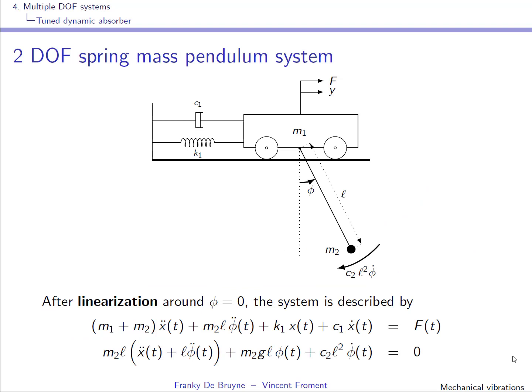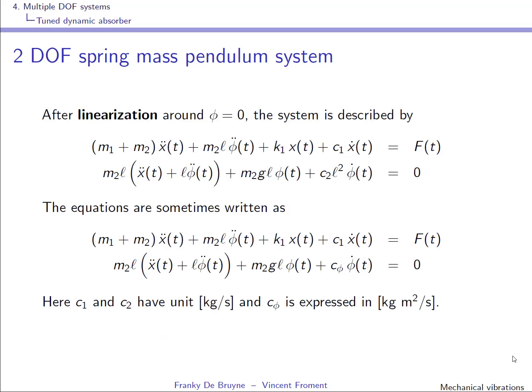Well, sometimes instead of using another spring mass system, we use a pendulum system as second system that is attached to the primary system to dampen the vibration. Using the first part of the course, I'm not going to go into the details of the equations here. You should be able to write the equations of motion, and after linearization, these are the equations that you obtain. Okay, so it's possible to rewrite it slightly differently. Won't go into the details.